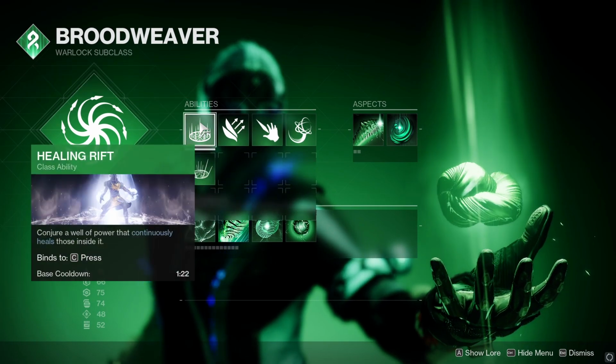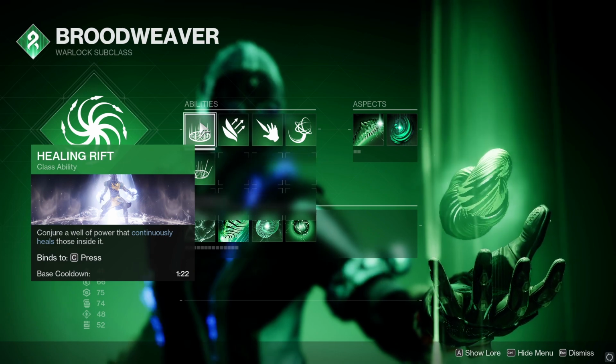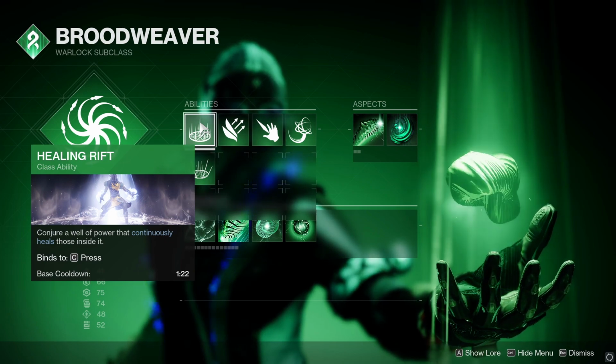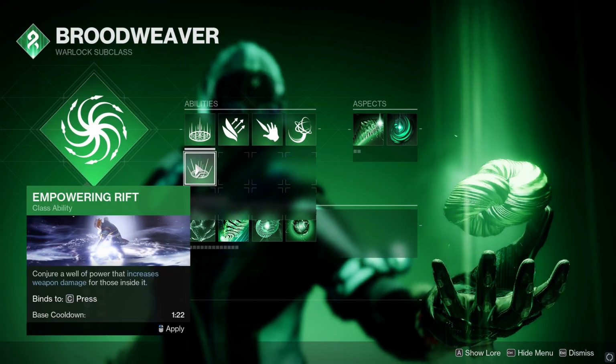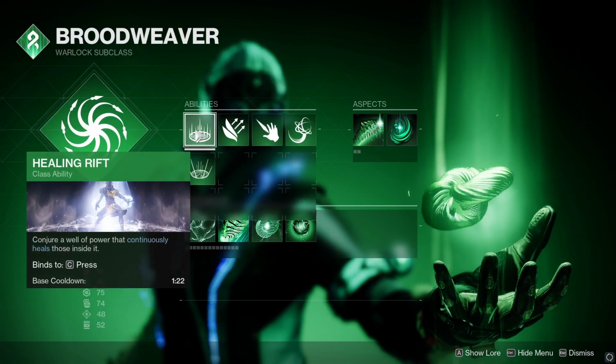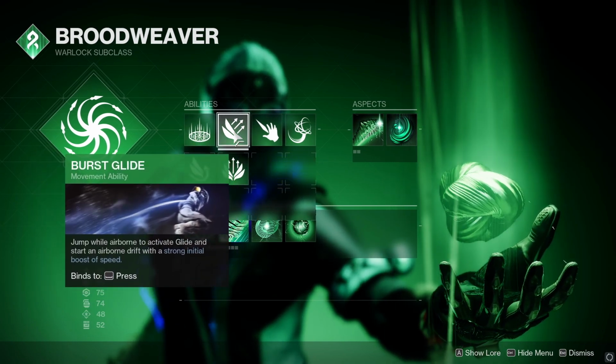So for your Rift, I always suggest healing. I feel like it's more controversial for each scenario, but it is a lot better in most scenarios. Empowering is good, but to be honest, healing's going to save you a lot more, and it is worth more. Obviously, jump is totally your preference.